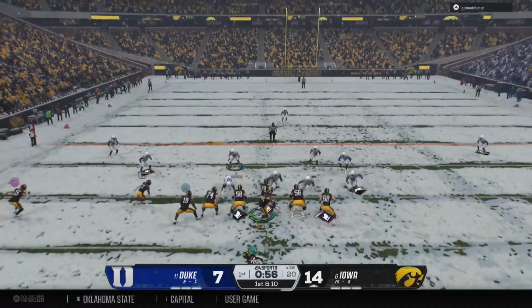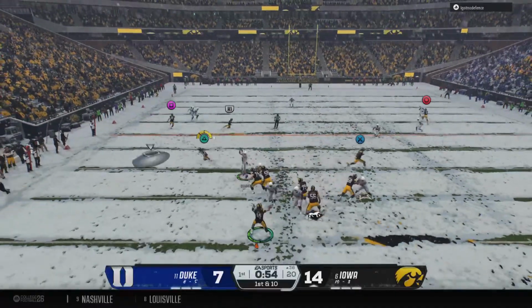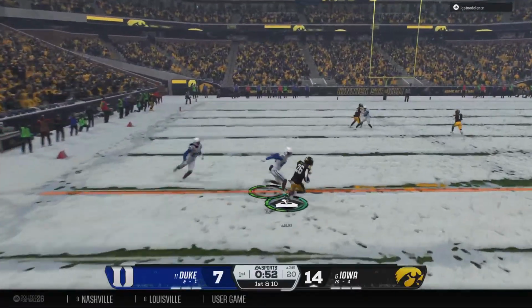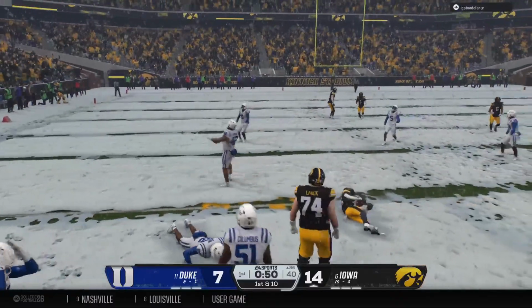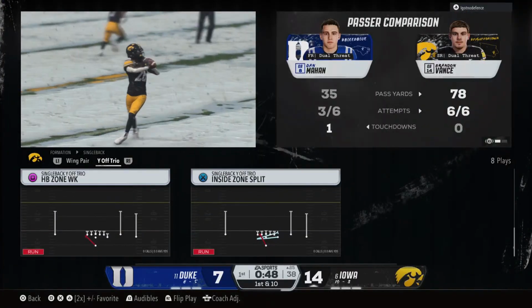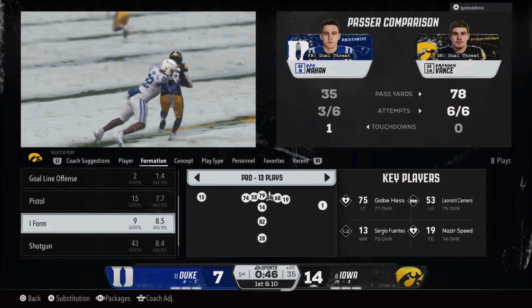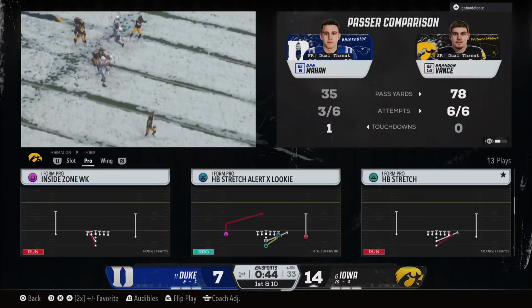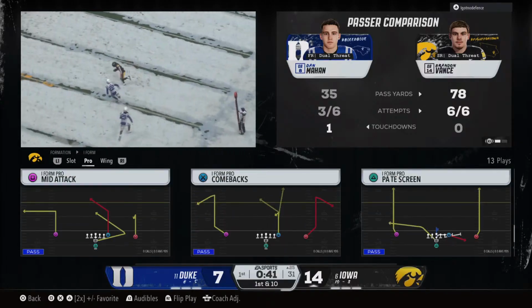Clock is running, last minute in a very entertaining first quarter of play. Pulls it in. It's Wallace. They bring him down to the 25. They're moving closer and closer to the red zone. Defense kind of lost a running back here. Makes a nice catch and gets the first down in the process.